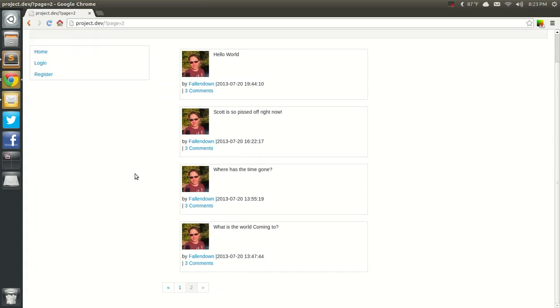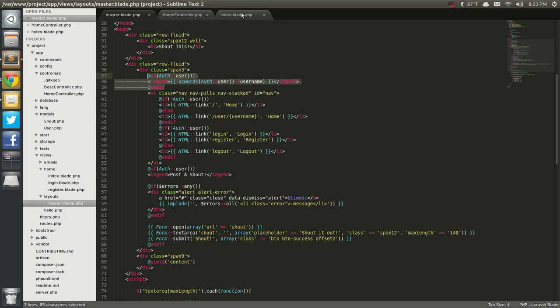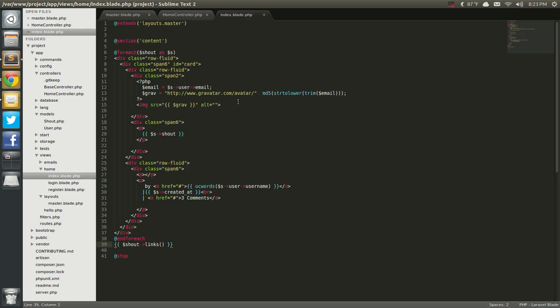Here's the application. You can see it's just like a microblog thing. This image is actually being pulled from Gravatar, and I'll show you in the tutorial if you decide that you want me to do a tutorial on this. I'm mixing PHP straight in with the Blade template. So you see here it's a PHP tag. I'm just pulling the user's email, whoever it is. This is the shout, right?